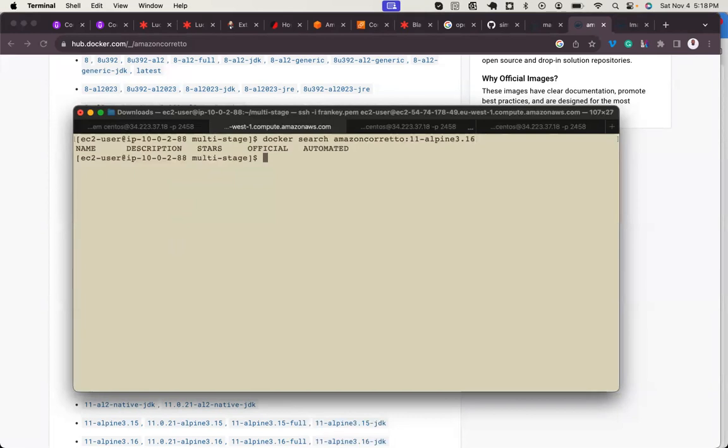Now Docker pull amazoncorretto:11-alpine. Okay, so this guy is available.